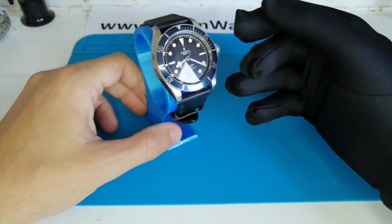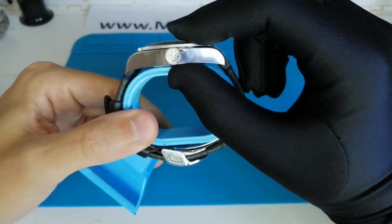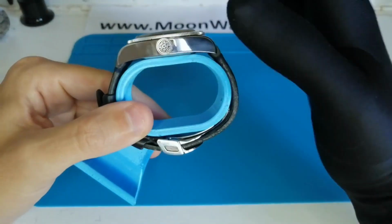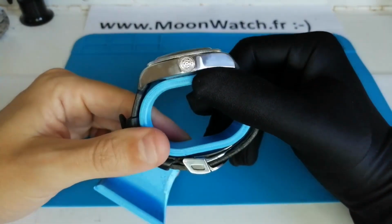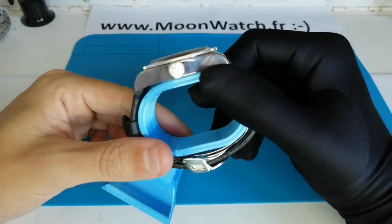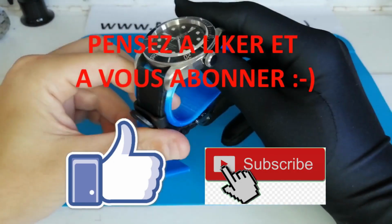Why? Simply because of the case thickness. With this ETA caliber, it is barely 12.5 mm, whereas the new references are more around 14 mm. And that makes a very big difference when wearing the watch. It's a diving watch, and believe it or not, a difference of more than a millimeter slightly penalizes the wear, and even, just visually, it's simply less attractive on the wrist.